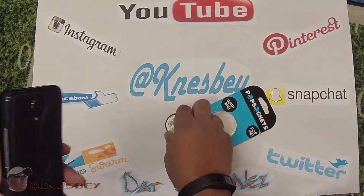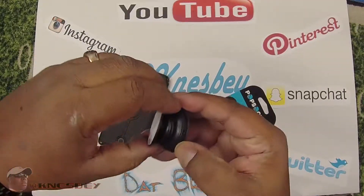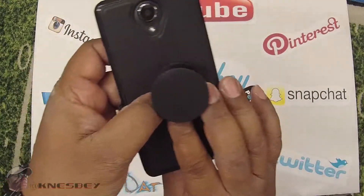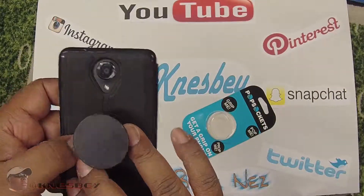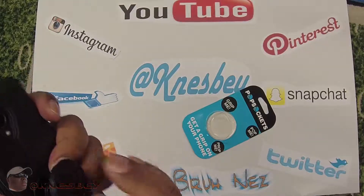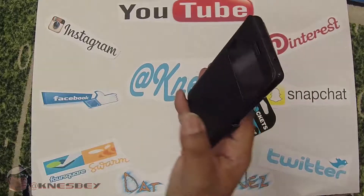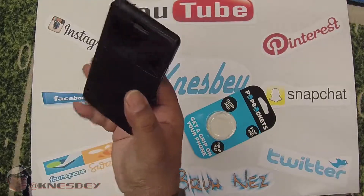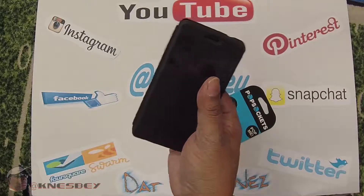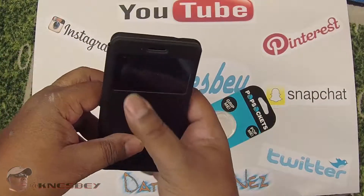Basically you kind of just got to take my word for it — this is how it works. It goes like that on the back of your phone, sticks with the 3M, and then it makes it so you can do various tasks. Like holding it for selfies — bam — makes it a little bit easier to hold because you've got your finger gripped in between. You could do one-handed applications because it's giving you a better grip holding on to the little pop socket back there, and then you can reach across the screen.